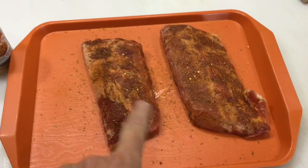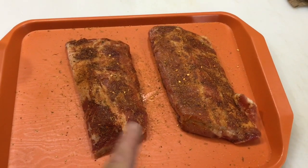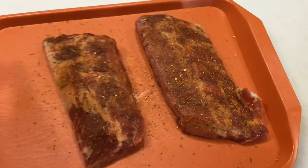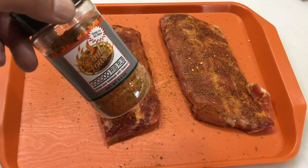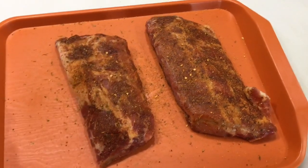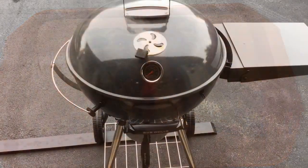All right, there we are, folks. So we got a full rack of ribs that's been cut in half. These are actually frozen, and I had them vacuum sealed and put a little seasoning on them. I put just a little bit more, and I'm using this stuff from Cindy Lou's called Voodoo Rib Rub. This stuff is actually pretty good. So I tell you what, we're getting the Slow 'N Sear going, and let's get those ribs on.